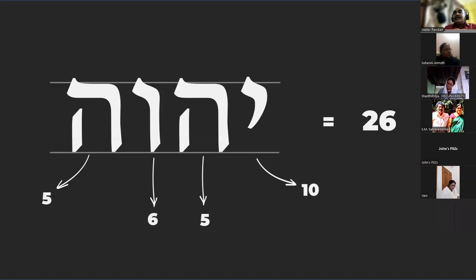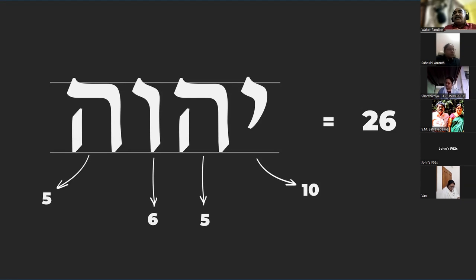But one thing you have to keep in mind: never say "six hundred sixty-six." When you say it that way, it will become numerology. You have to say "six, six, six." That is the right way to say it. This is just a value, okay? We are not doing numerology. So Yod He Vav He, the name of the Lord, the name of Jehovah, has a value, and that value is 26.